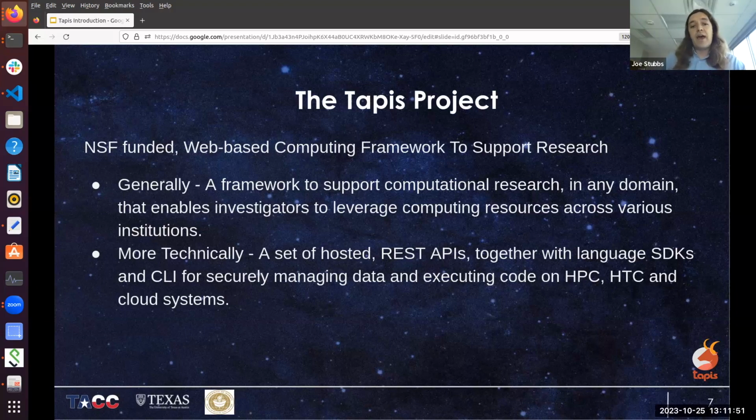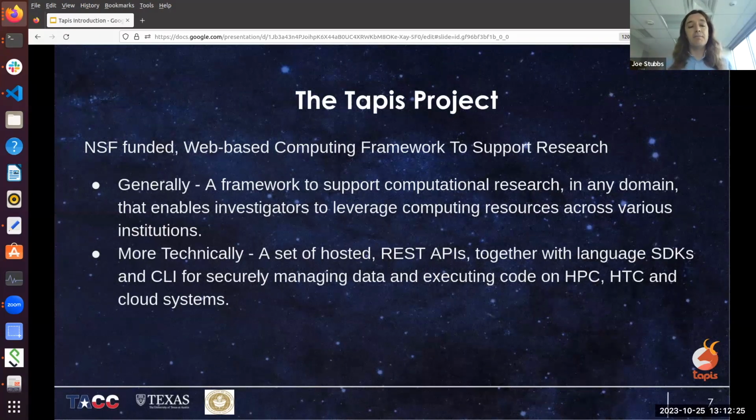And to that end, we have an ecosystem of tools together with the APIs themselves that include things like programming languages, software development kits, right? And we have SDKs in Python and Java and JavaScript. We also have an official command line interface. If you prefer working with the command line, a lot of what TAPIS does is make it so you don't have to work in the command line with these computational resources.